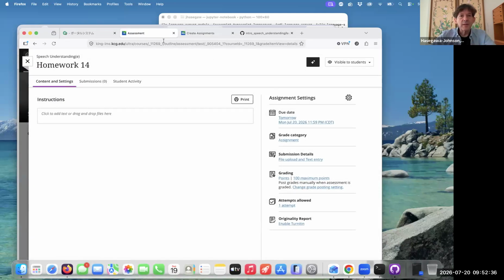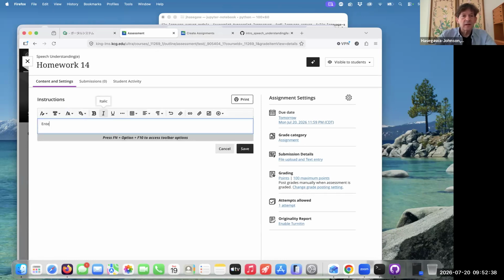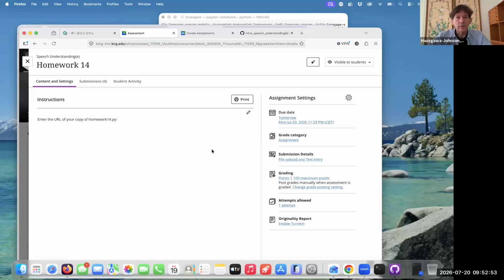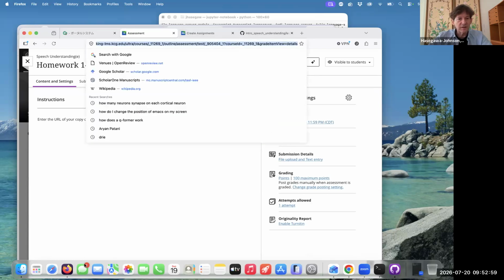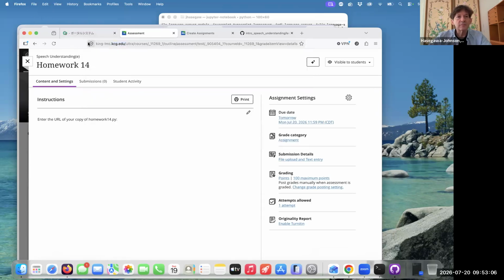I guess that this may be a difference between Chrome and Mozilla. So there's "enter the URL of your copy of homework14.py." Let me try copying this over to Firefox and see if that solves the problem. Oh, this is Firefox now.